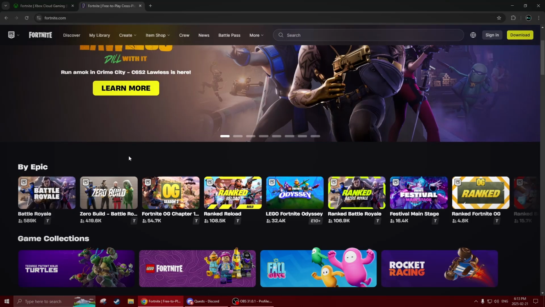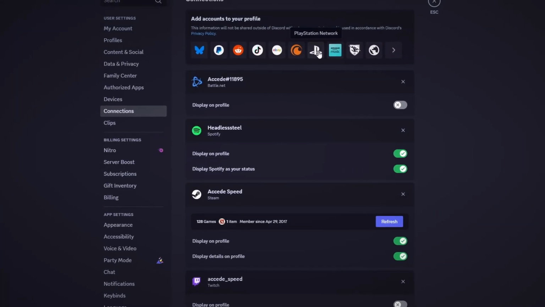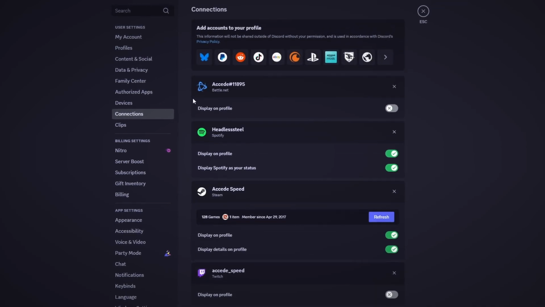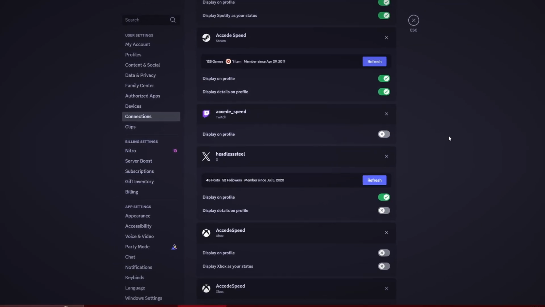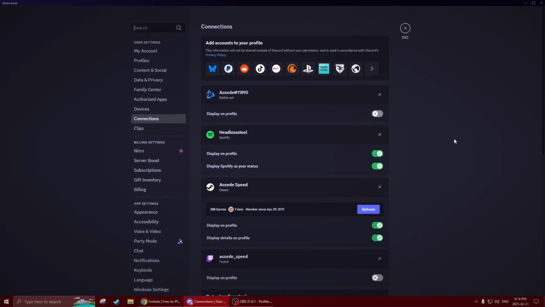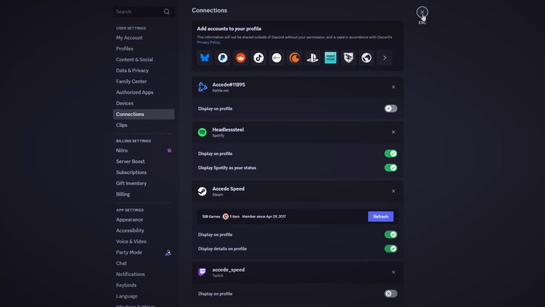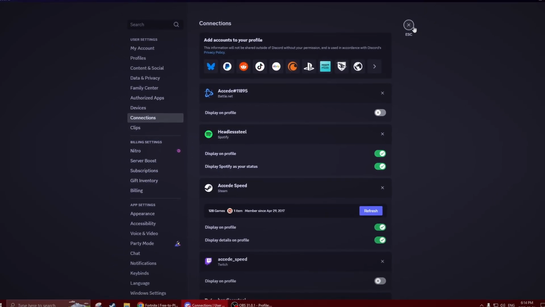As well as if you're on console, remember you have to have your console connected. So when you go to your settings, make sure that it actually says something like display on profile, and that when you're actually on, it shows that you're playing whatever game on PlayStation or on Xbox when it is working. As well as make sure that it's the exact same email or Xbox/PlayStation account that's actually connected and the exact same one that you're currently playing on.